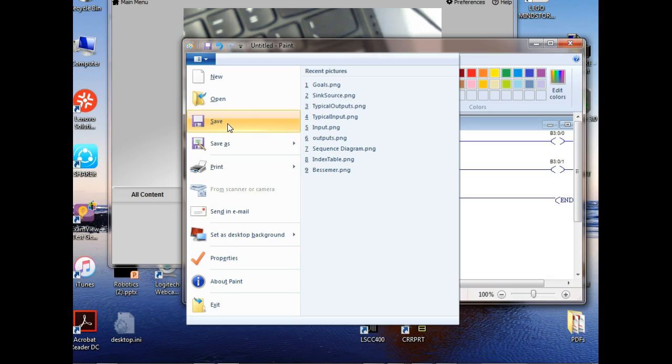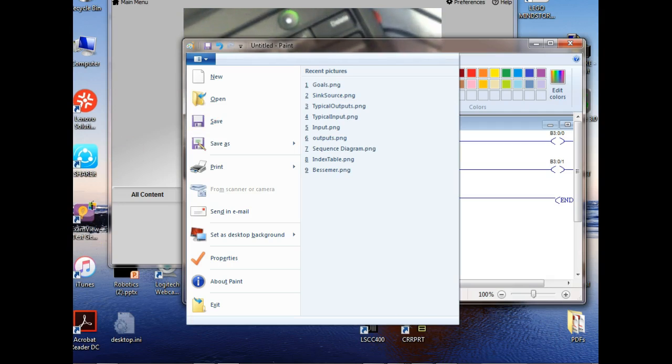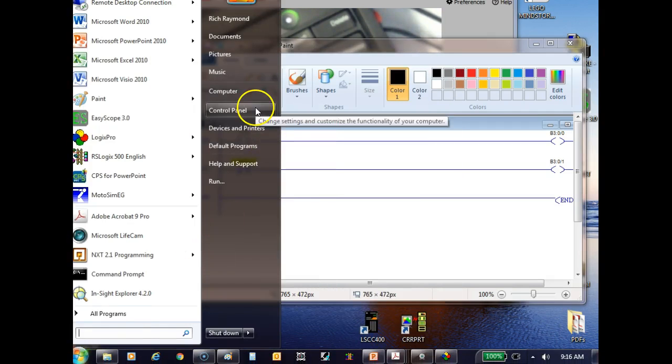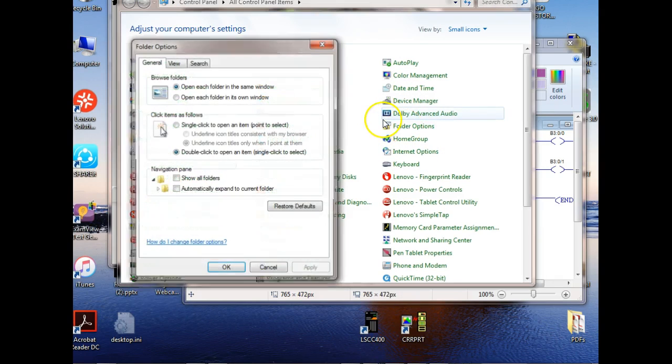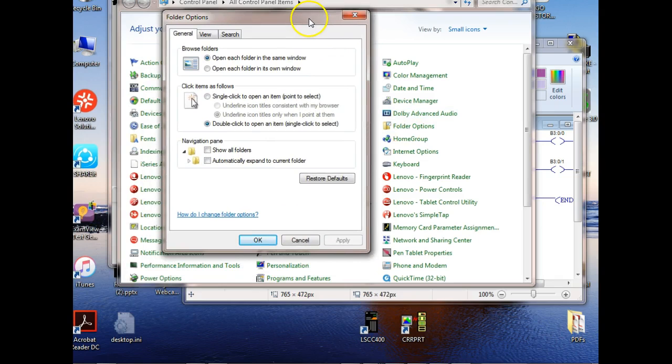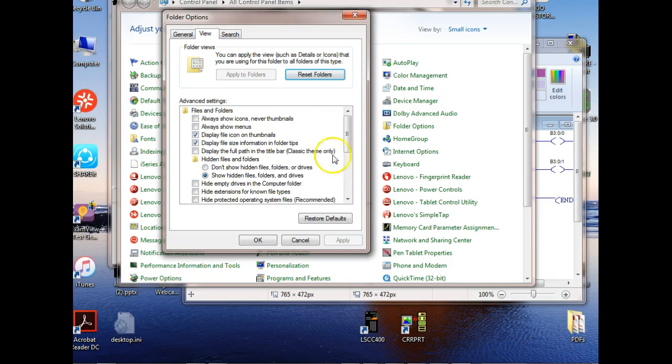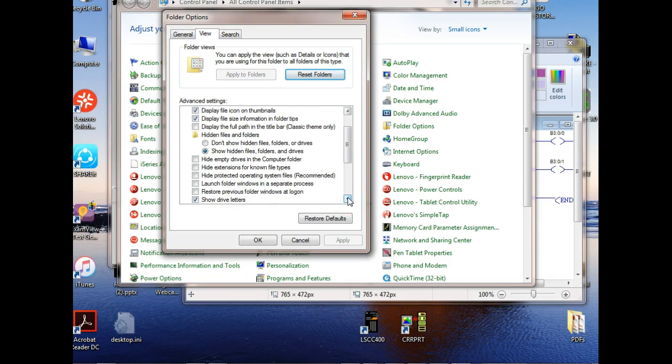You can do that in folder options too. Let's see where folder options are. On Windows 7, I think it's in Control Panel, and then the folder options, and then here's view. So this is what you would do. You want to take off this "hide extension for known file types," and that way you can see your extension.